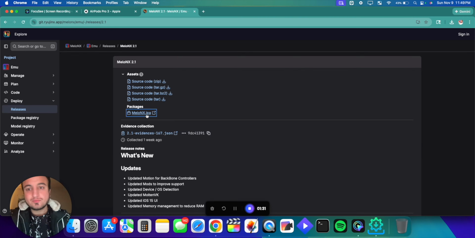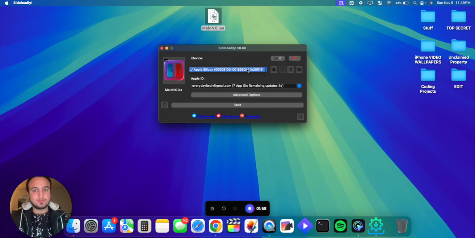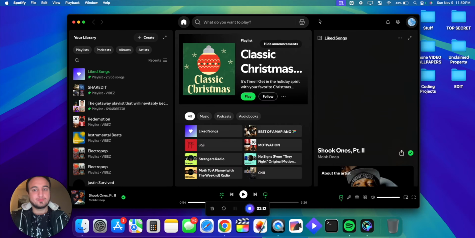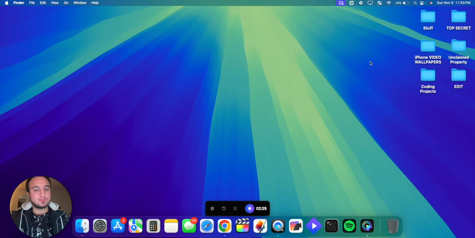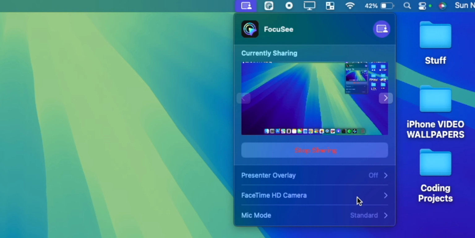You can change your mouse cursor style and make it have a click sound every time you click. And there's all sorts of other effects they can also add once you are done recording. On the top over here, you can see the Focusee icon, so you can access quick actions from there.